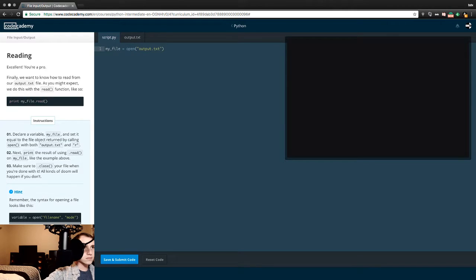Which mode? R, read only. Next, print the result of using myfile.read. Print my file. Oh, straight O. Dot read. And make sure to close.